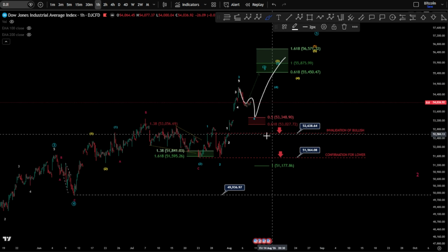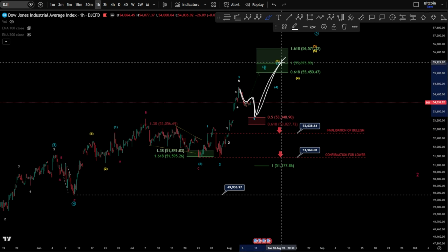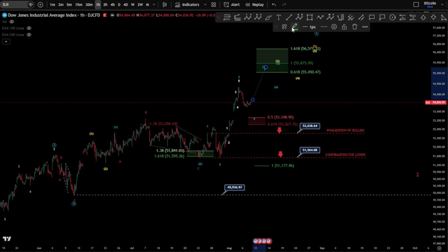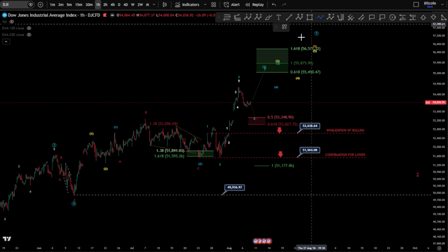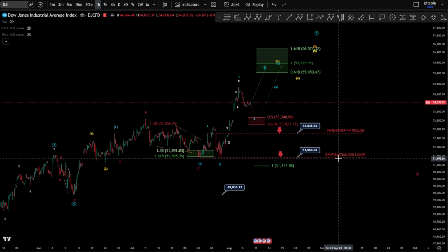Don't forget the invalidation is very, very far. You have a very large gap. And when you do, you might have a deeper correction wave 4. So we'll see if this is going to happen, but yeah, there is a probability that we open the market for lower, and then of course later on pushing again higher for Dow Jones as well.